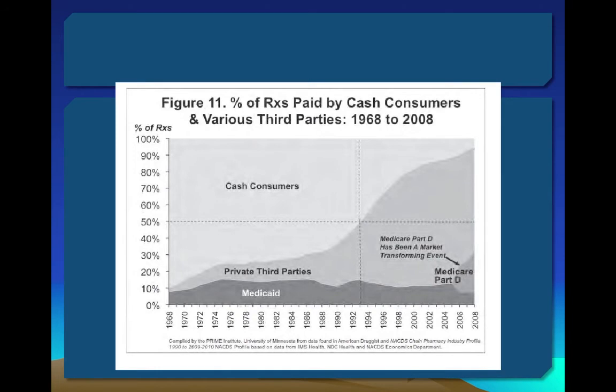One of the things too, if you look at the history of the way prescriptions were paid, if you go back 40 some years ago, the majority of patients were paying by cash. Prescriptions were not that expensive, and a lot of employers did not offer prescription drug coverage. The main ones in the 70s and early 80s that did have prescription drug coverage usually were your big unions, like United Mine Workers, United Auto Workers, United Steel Workers. The other one that stayed consistent over all the years is Medicaid, which is funded both by state and federal funding. When we got into the late 80s, early 90s, that's when we saw managed care, and that's when we really saw the growth of PBMs.